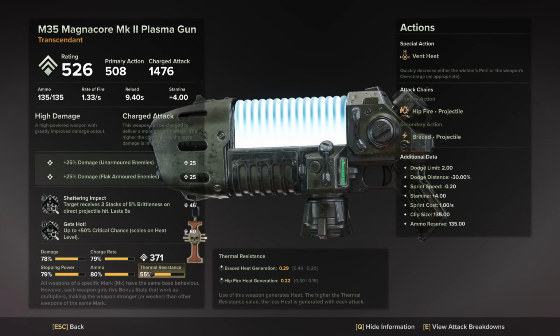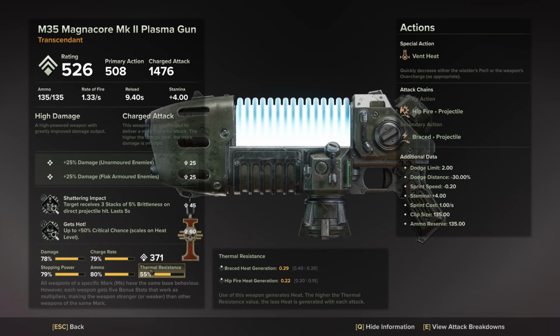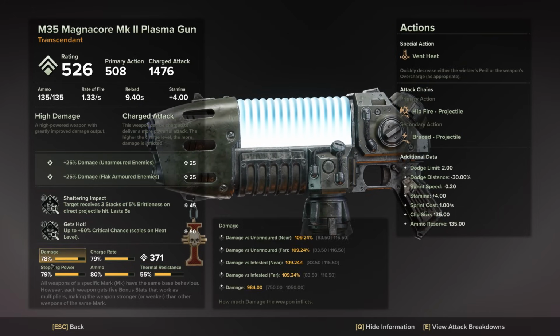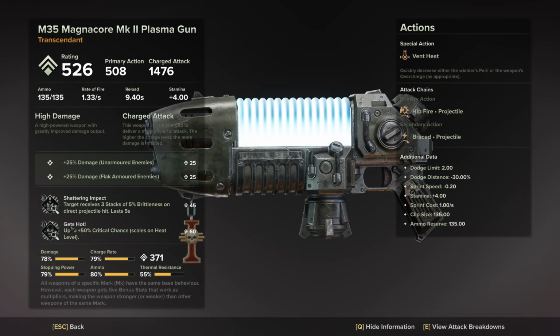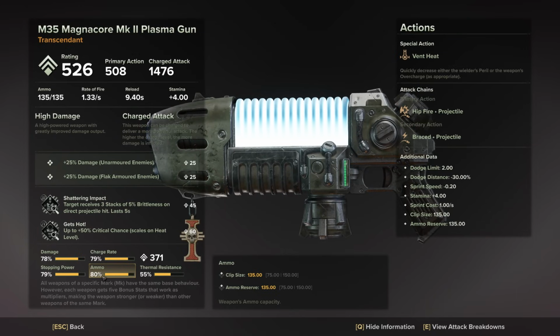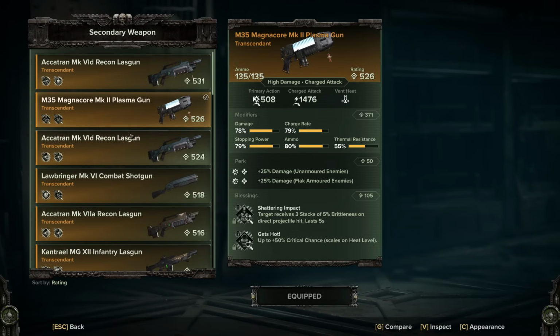Why is thermal resistance important? Because it means you can fire more times before you have to vent. All right. So this is important to having a good plasma gun. But if you cannot get it very high, that's okay. I'd rather you get damage, stopping power, ammo as high as possible. In order for this to be ammo efficient, you are going to kind of have to maximize ammo. Otherwise you are going to lack ammo and it's going to be a very, very tough fight. But if you have good stats on your plasma gun, life is very good.